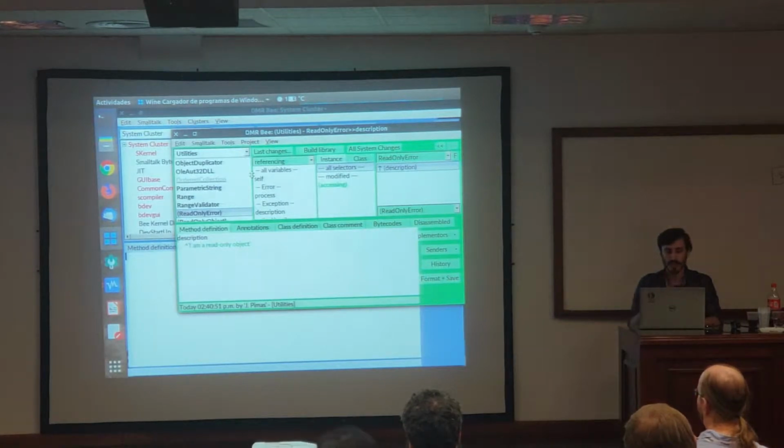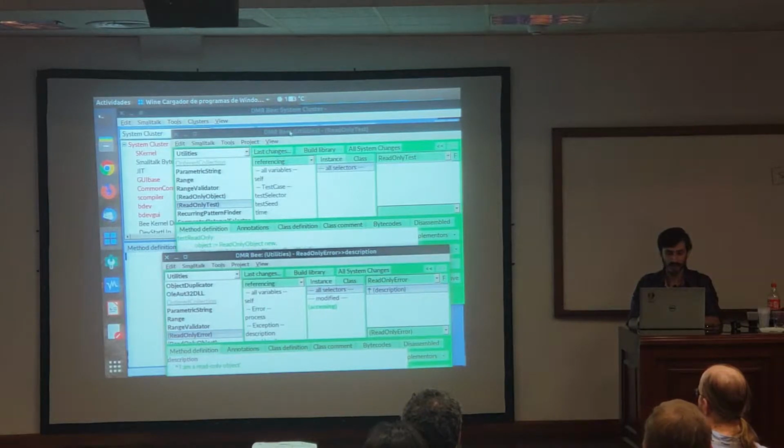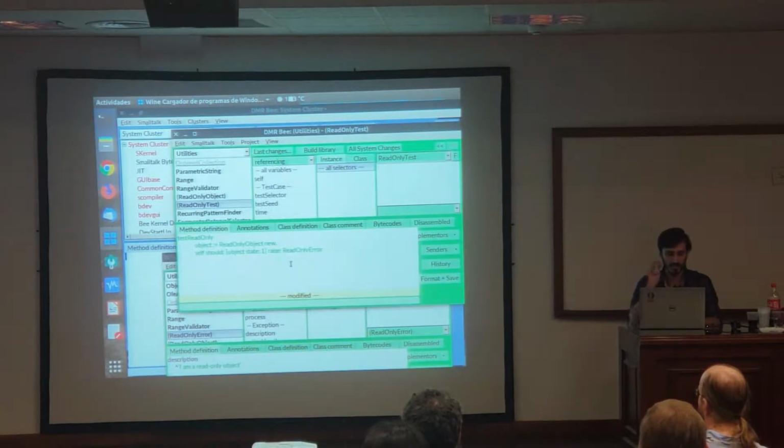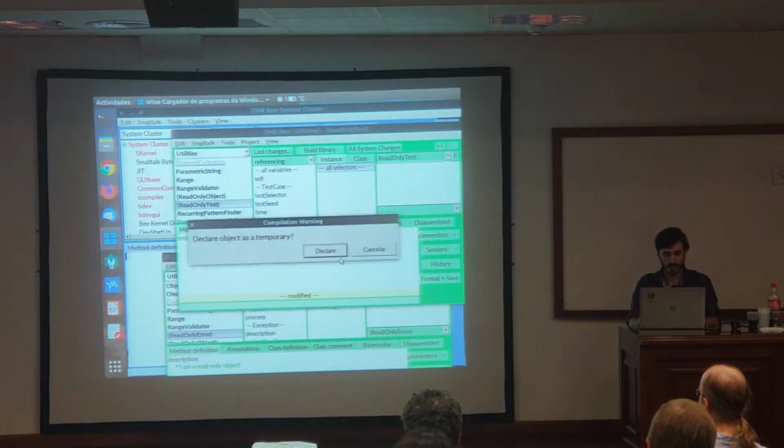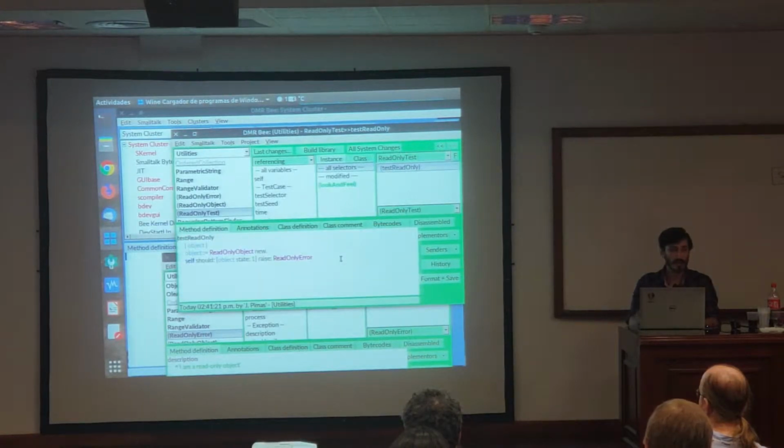So, well, okay, we have this description, right? We have this error object, we have this read-only error, and there are some temporary objects yet. We have this code, right? Well, I didn't implement the state setter, right?